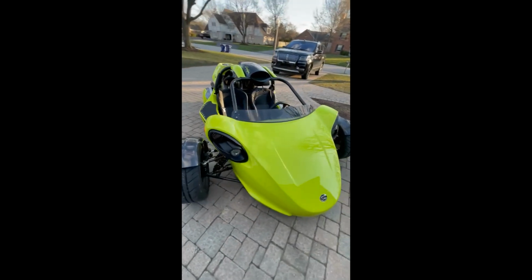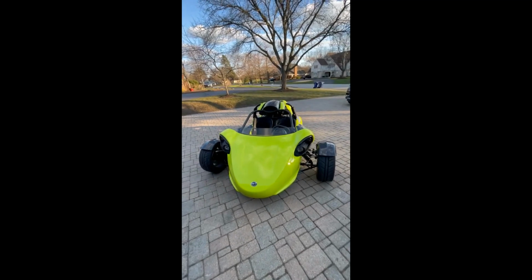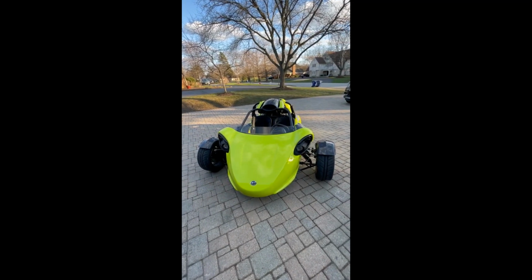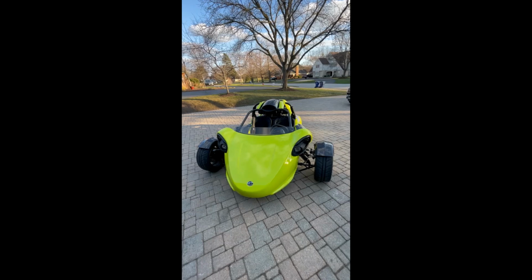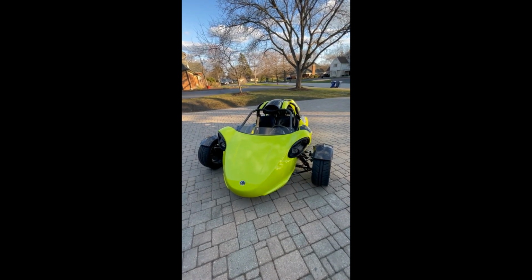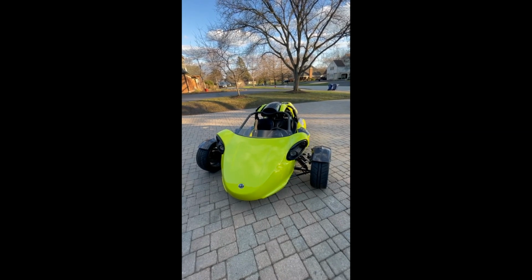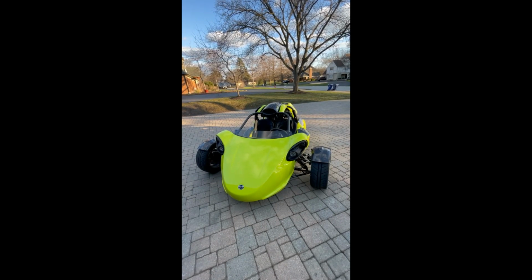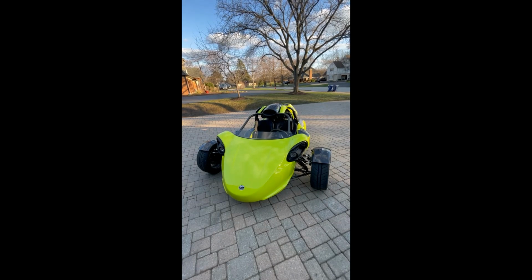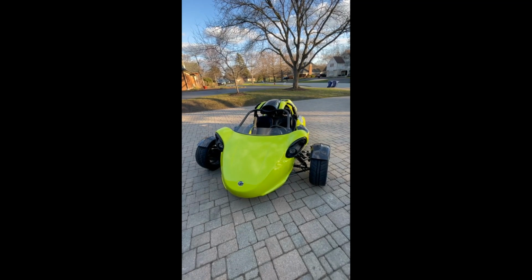All right, so let's get into the good, the bad, and the ugly on this. The good: this motor is far superior to the BMW 16SP motor. This thing feels twice as fast as it used to be. My guess would be the 16 motor probably ran a mid to high 12-second quarter mile, 110 to 115 mile an hour. This thing feels like it could be in the high 10s, maybe mid 10s.